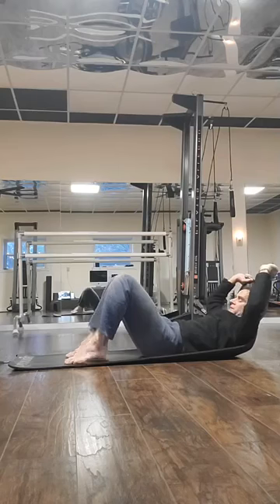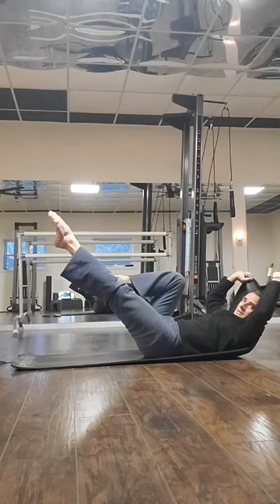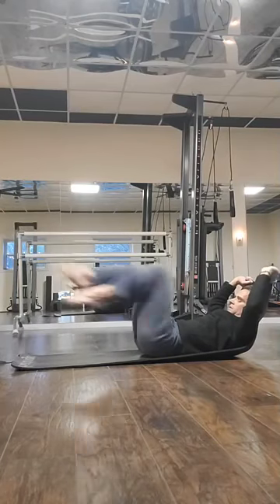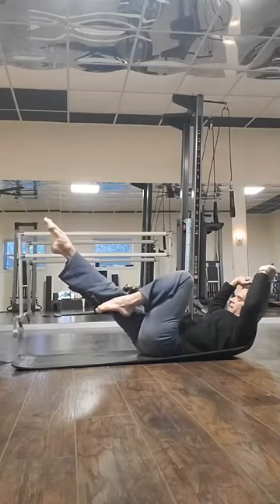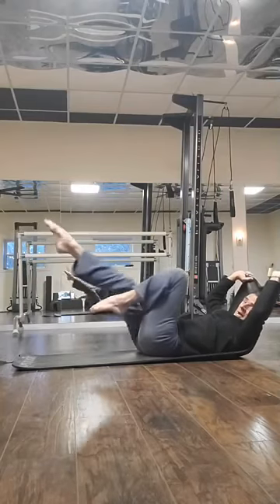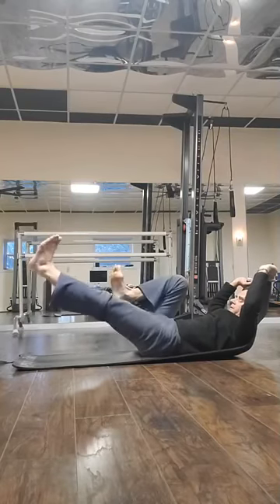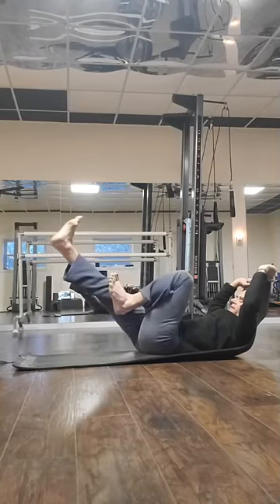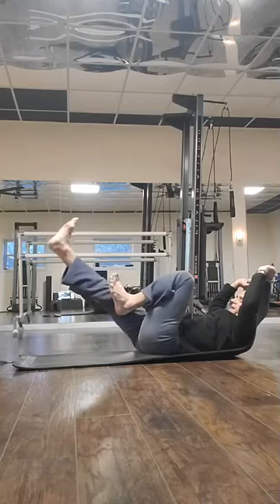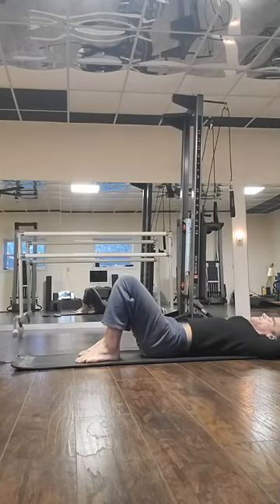Now let's use your legs. Bend your knees into the body, extend one leg out, one leg in. Make sure your lower back stays connected to the floor — don't hyperextend it. We go: one, one, two, two, three, three, four, four, five. Feel that support; keep the upper body up — you're going to feel your abs pretty quick if you do it right. Flex your feet and continue counting through ten on each side, then relax it all the way down. Pure core.